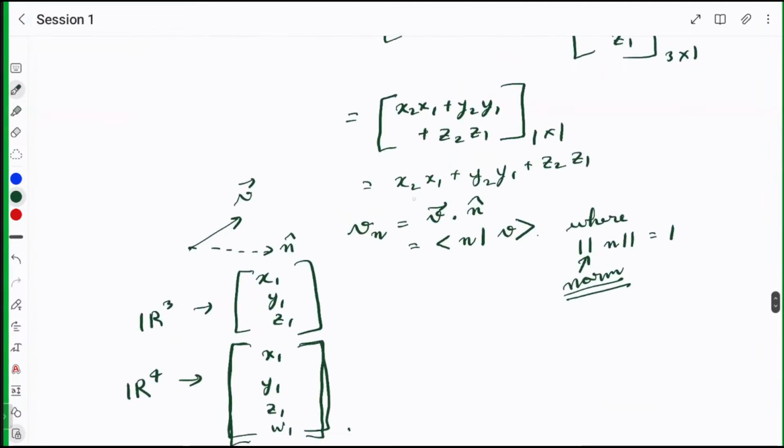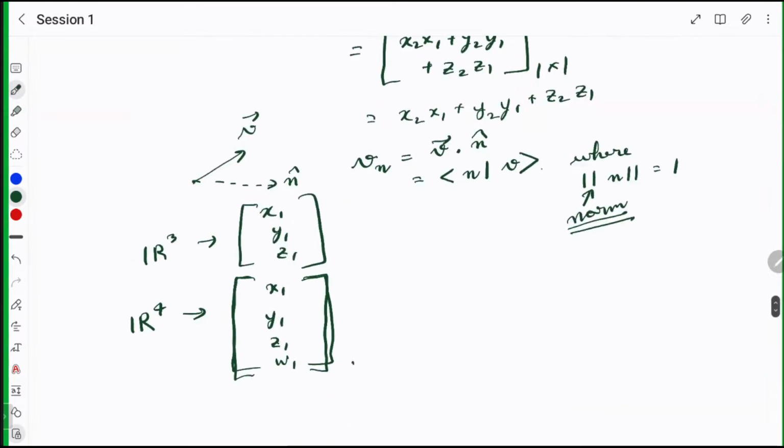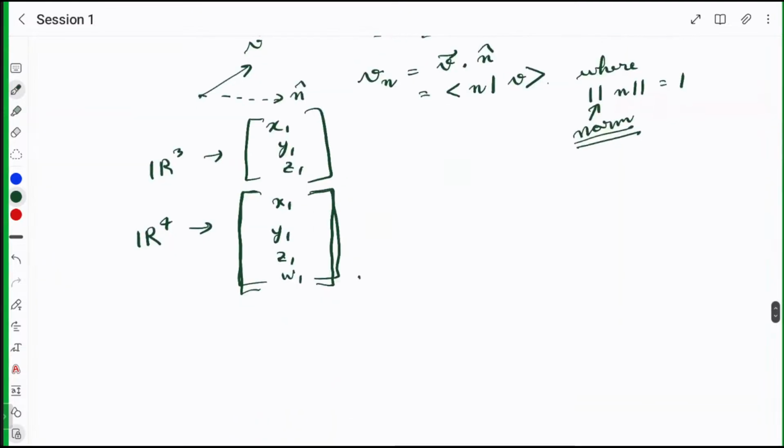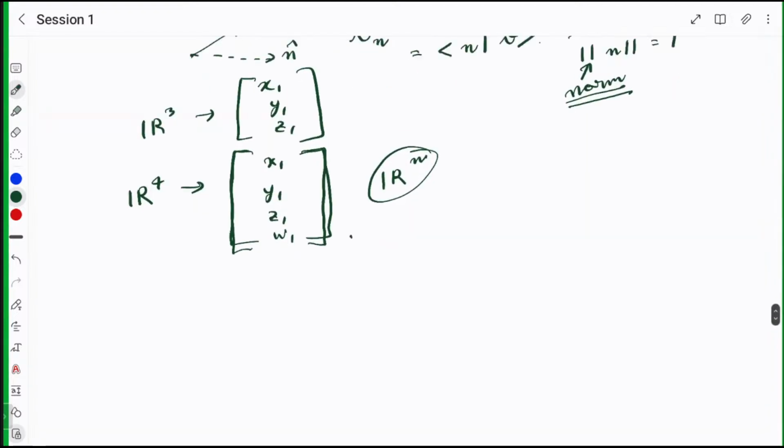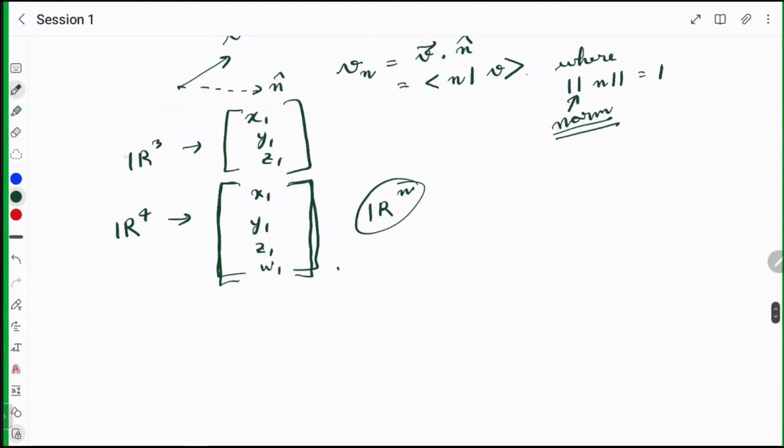So just instead of x to x1 plus y to y1 plus z to z1, there will be x to x1 plus y to y1 plus z to z1 plus w to w1. So everything else remains almost the same. So in this way, you can define more general spaces, in general, some Rn space. Now, what if instead of taking real numbers, I can also take complex numbers. I can say C3, I can say C4, or let's say I take the simplest case, C2.